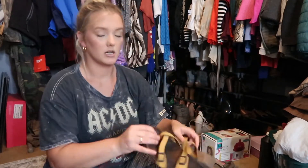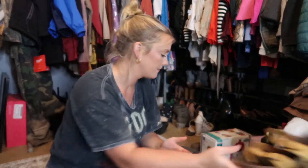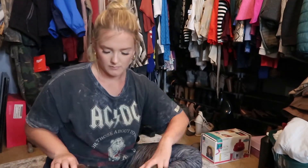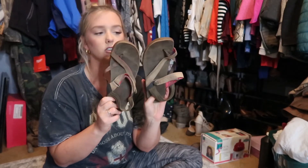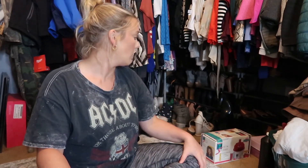These leopard little platform-style sandals I think are so cute — keeping those. These knockoff Birkenstocks make my feet yellow so those are trash. These simple brown sandals I'm keeping. These Merrell sandals are actually really comfortable — great for Disney World when you have to walk a lot — so keeping those too. Now let's move on.